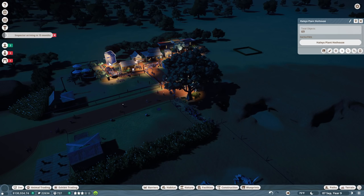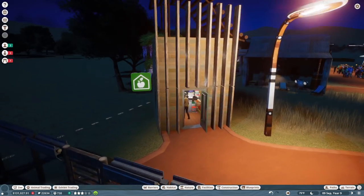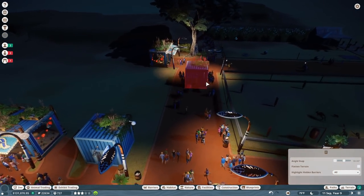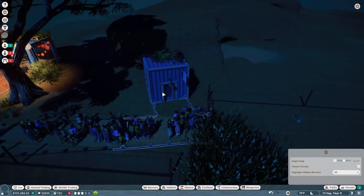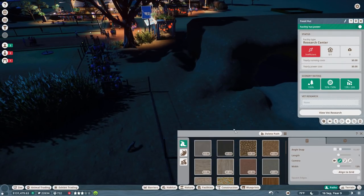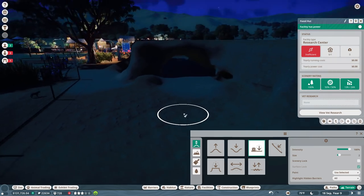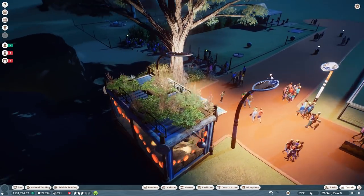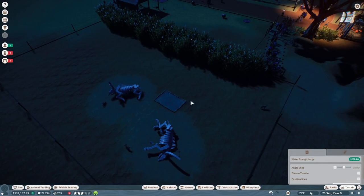Speaking of work zones, I think it's about time to add in another keeper area. Instead of putting in one of the fancy ones, I want to put in like a shack — one of these hut things — and then put a keeper house inside it. We should have a little outhouse area back here; that'd be hilarious. I also want to make it so people can walk a small thin path down along here, then be part of a big tunnel. Before I forget, let me go ahead and add a water trough for these guys.